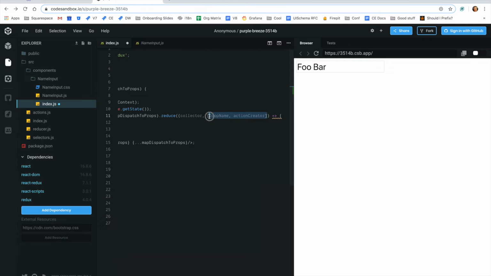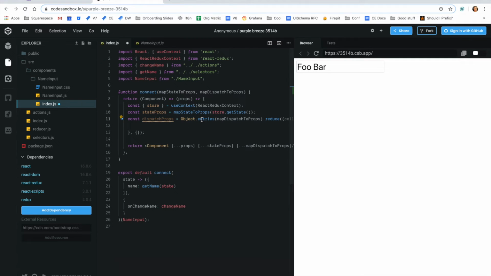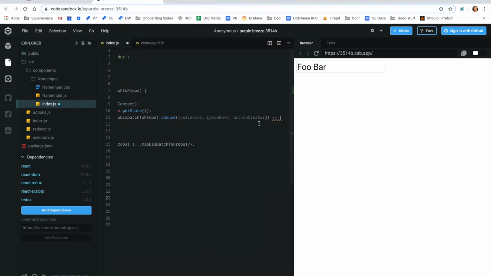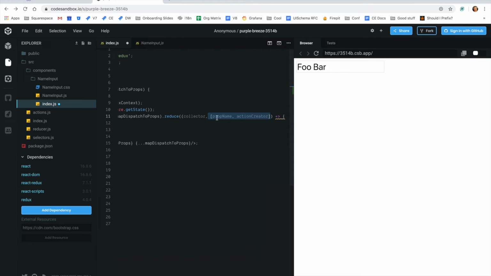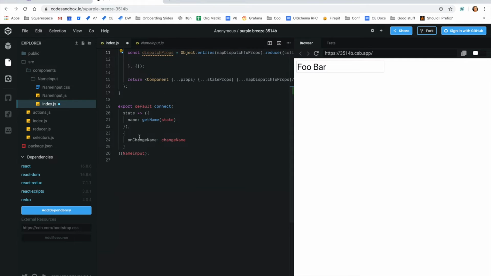The reason we get them in an array is that object.entries produces an array of arrays from the object that gets passed to it, where each element is an array containing two values, the first one being the key and the second one being the value. So the current value for each reduce iteration is going to be the prop name and the action creator, because the keys of this mapDispatchToProps object are prop names and the values are action creators.